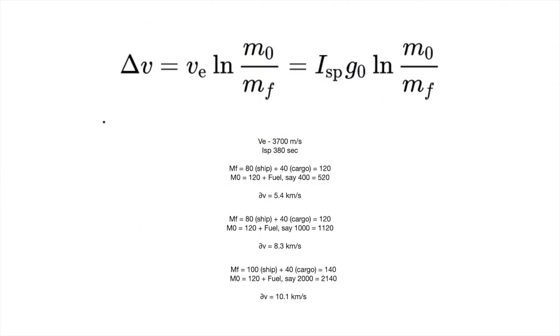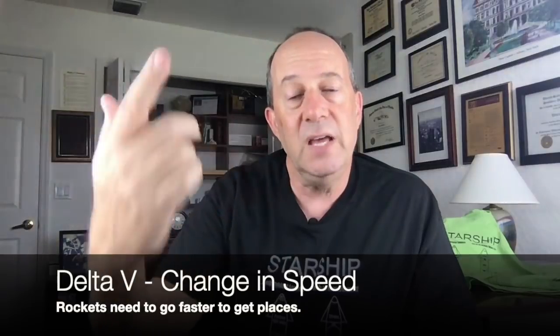One of the critical things in having Starship perform longer range missions, to go deeper into virgin space, is that weight, mass, is the enemy in the tyranny of the rocket equation. In order to go farther, the mass of the fuel is used to propel the mass of the ship and what's in it. The more mass you have in the ship, the harder it is for the fuel to push it as far as you want to go, to get the delta V you need to get to further distances, to more distant destinations.